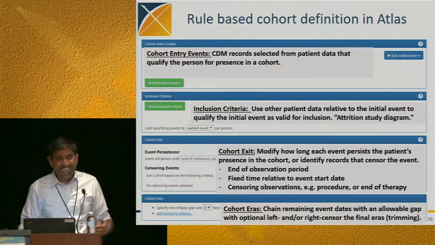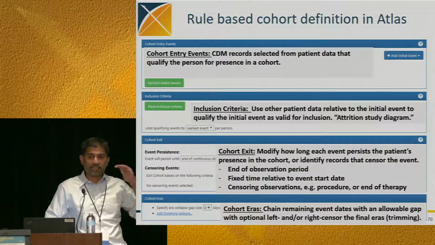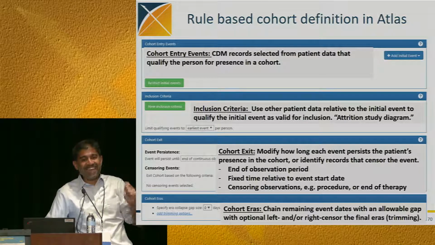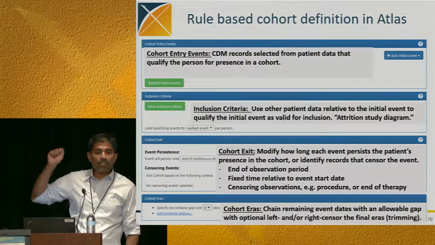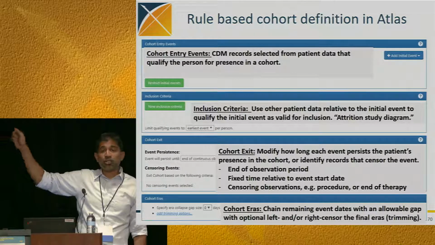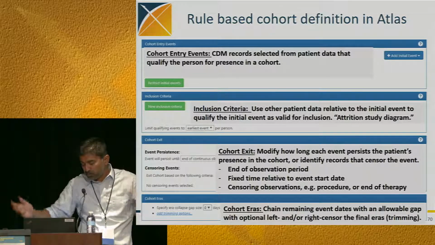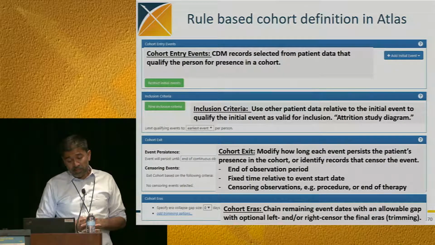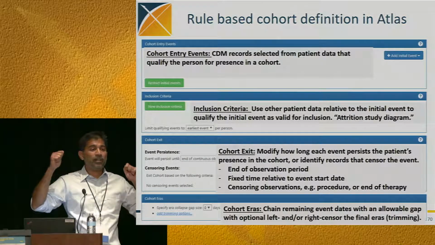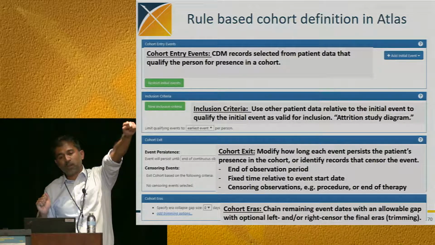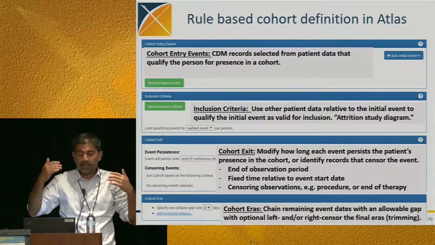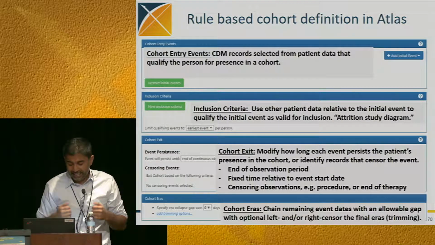There are various options for cohort exit. One of the exits, and this is the default exit, is once somebody has a start date, their default end date is the last known date that we have data for them, the observation end date, the last known valid observation date for that person. Now, you can also do the fixed time. So if you want to do 1 year follow-up, you could. And when you say 1 year follow-up, Atlas will look at the observation end date or 1 year, and whichever is earliest, it will pick as the cohort end date.